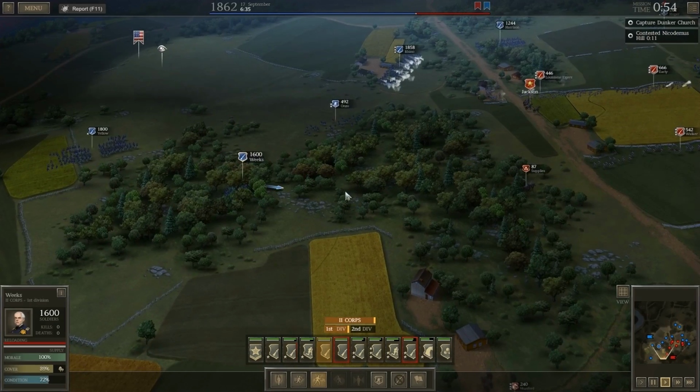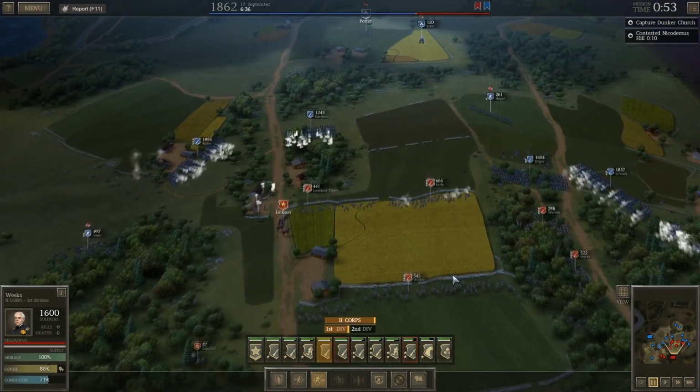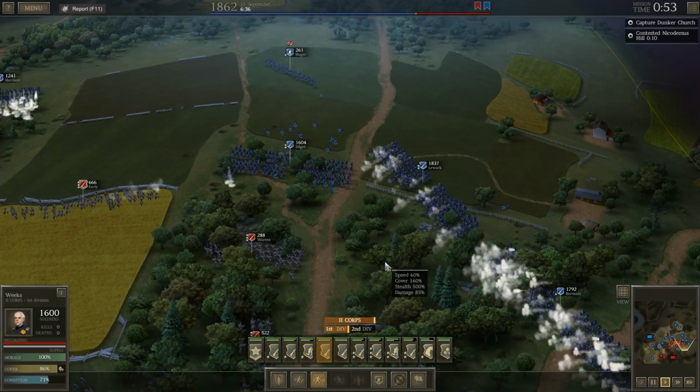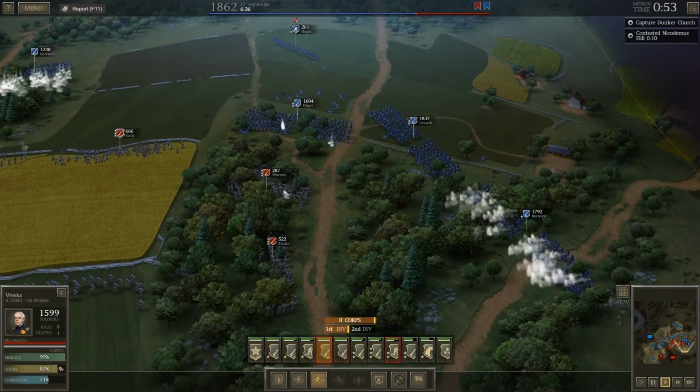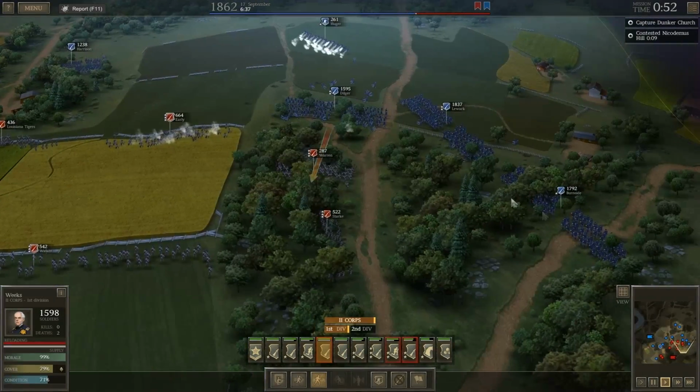Straighter's down here. There's artillery in these woods, which is... Yeah, there it is. Told you there's artillery in those woods. We just gotta take out one of these guys.